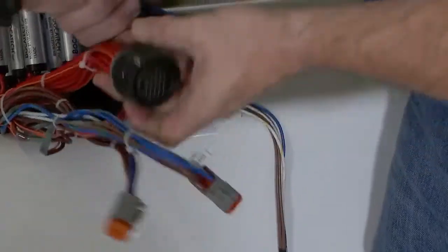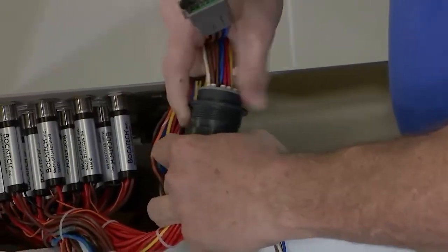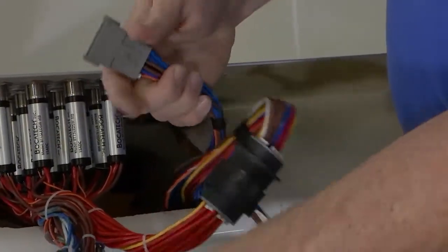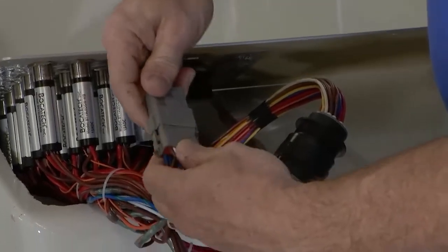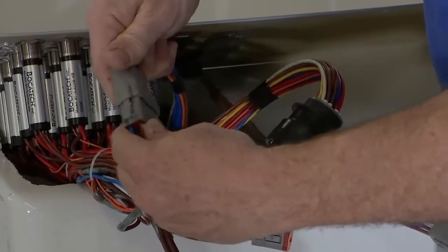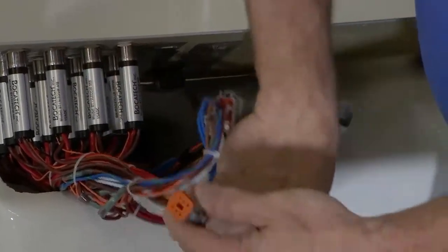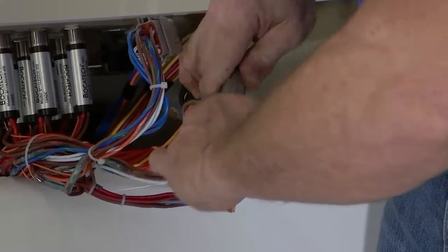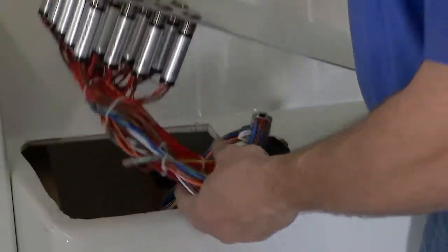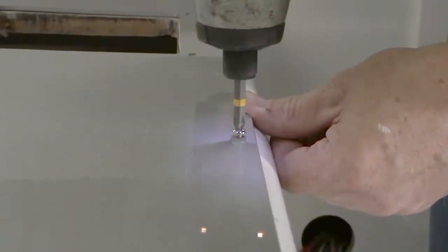This uses quality Deutsch product that is plug-and-play. Lock the connectors in — they can only go in one way. As you can see, if they're not keyed in, they don't mate. So you push them until you hear the click. Once you have all the plugs connected, the panel is ready to tuck the wires in and secure to the boat.